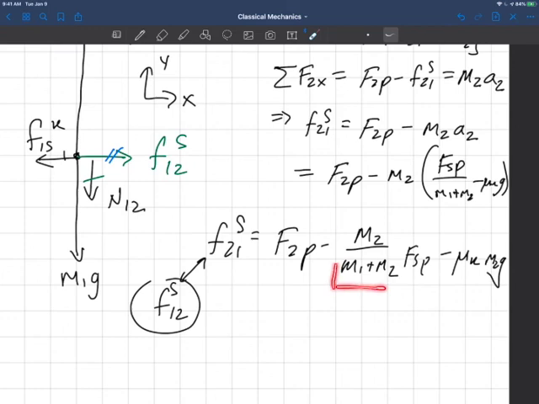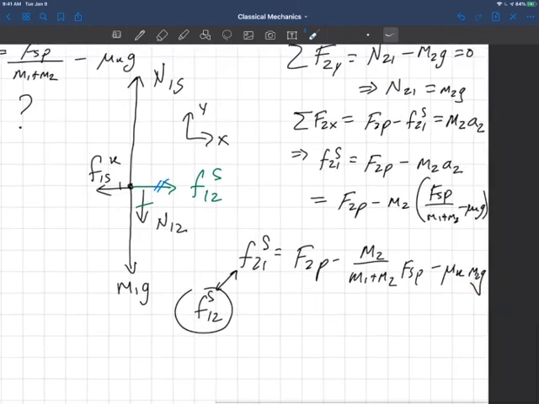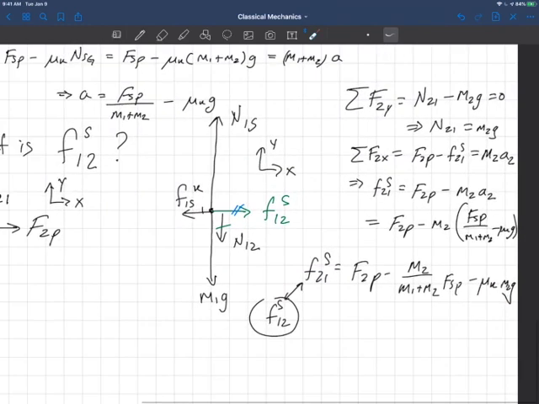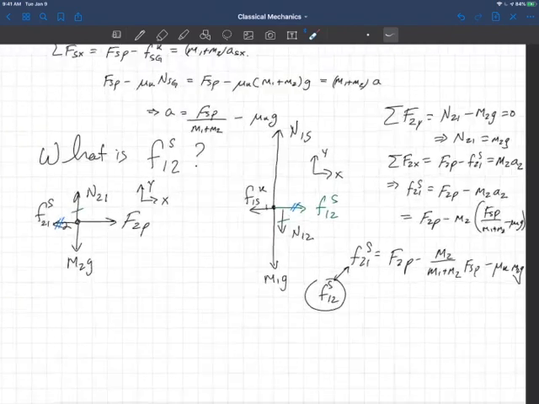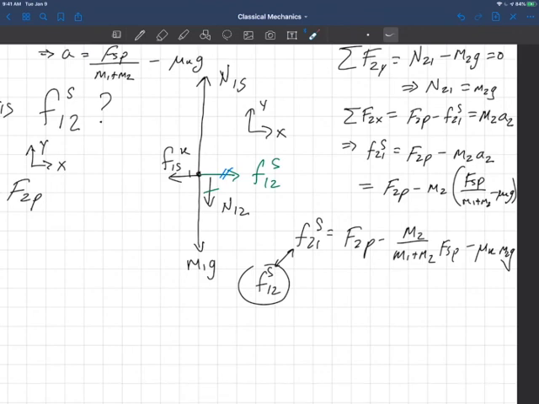You should ask yourself right now, what happens if M2 is really large? What happens if M1 is really large? And then you have this force here, which is what? That's related to the coefficient of static friction from the ground beneath you. And that doesn't look right to me with that M2 in it, so I'm going to go back and see if I didn't bumble something up. Nope, I've got that right. Okay. So there's your answer.